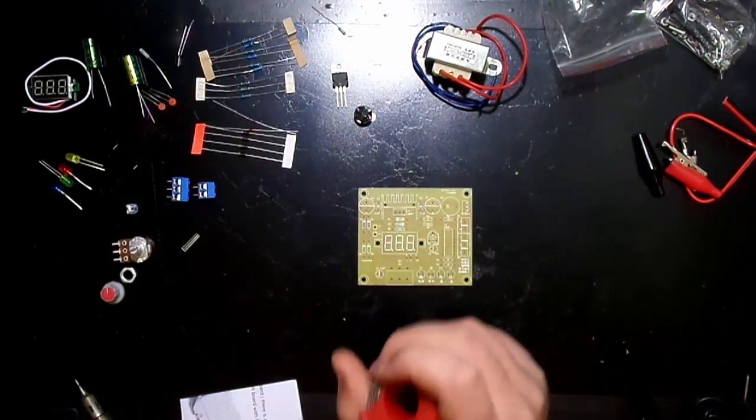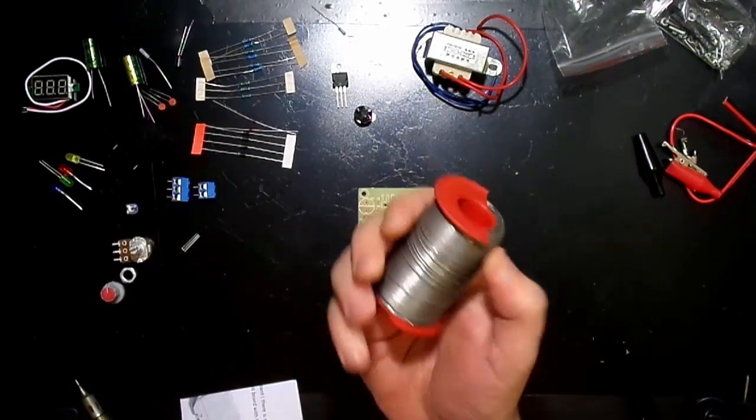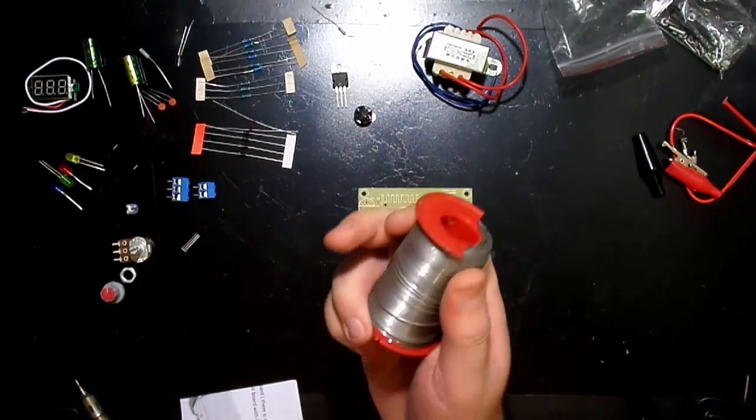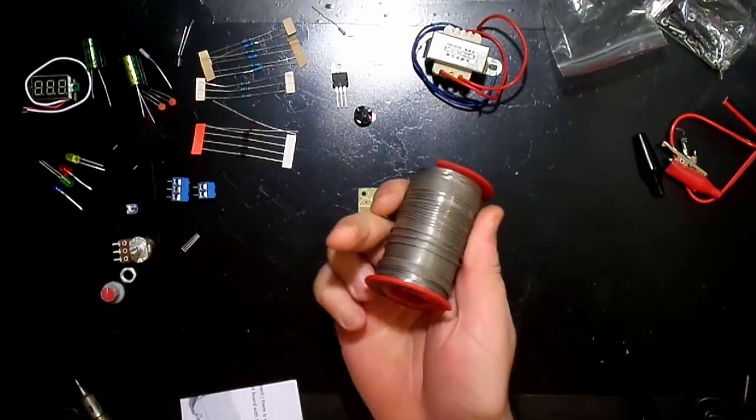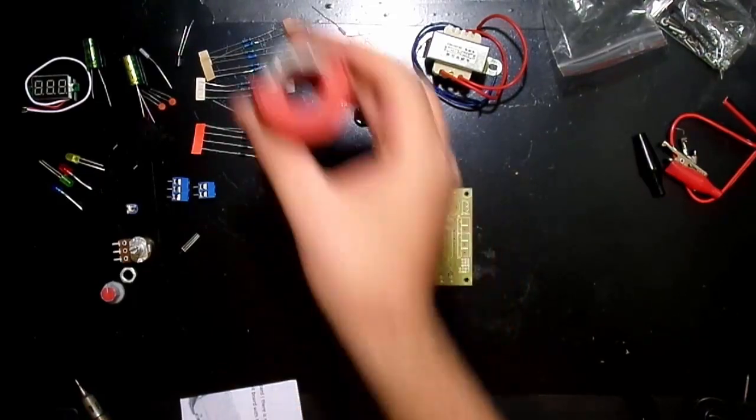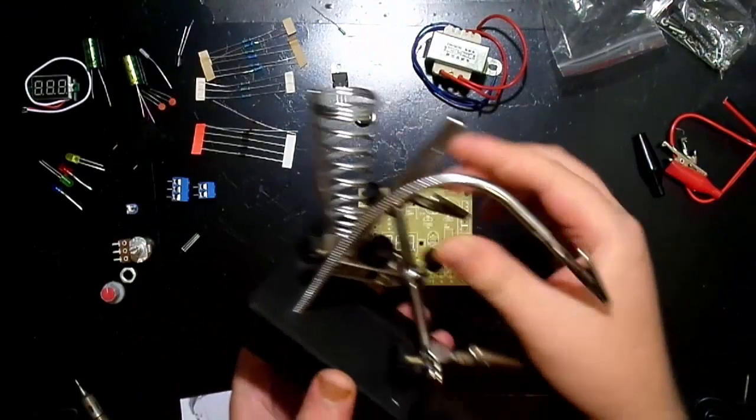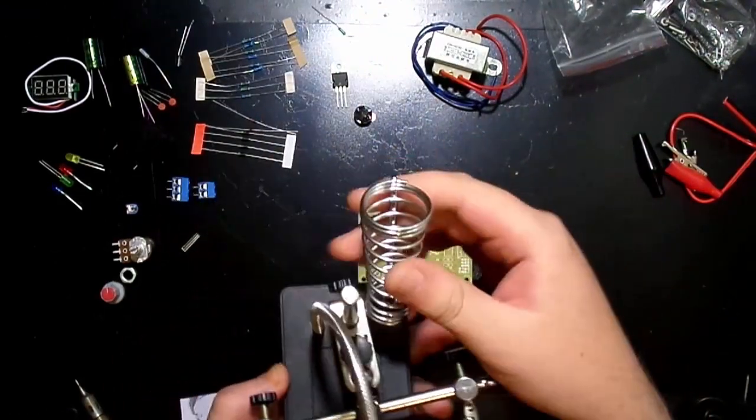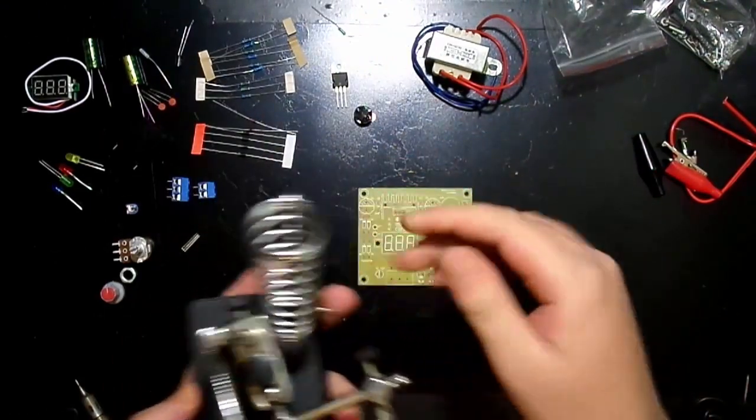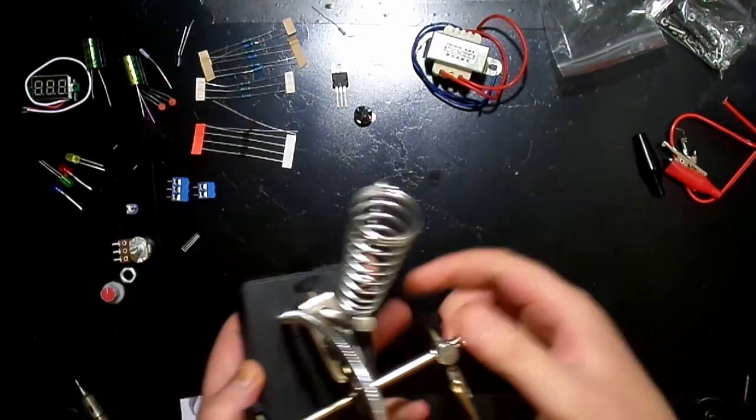Okay now a roll of solder like this for electrical equipment is very expensive but you'll probably use it for five, six years. Another thing that will help you out a lot is these helping hands. They're just basically like clamps to hold the board in place while you work with it so it doesn't fly all over the place.